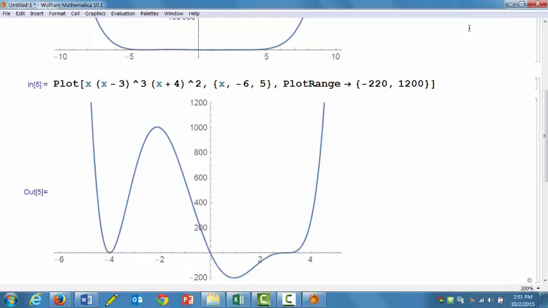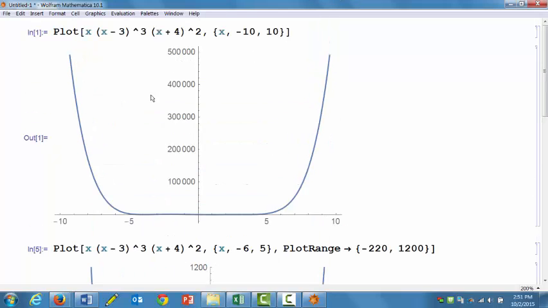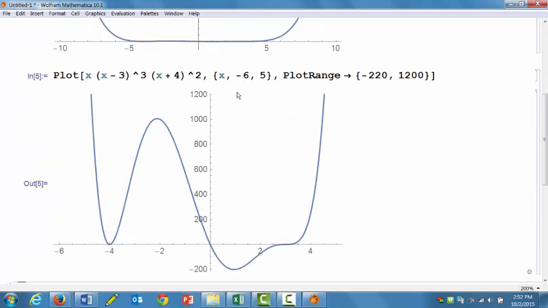And so notice you can't even see all of this in the very basic fundamental use of the plot function. You can't see that all of this is happening because you're too zoomed out. If you zoom in too close, you don't see what you need to see either. So you'll have to kind of play around with your x and your y values to see things more clearly. But here you see your x-intercepts very clearly.